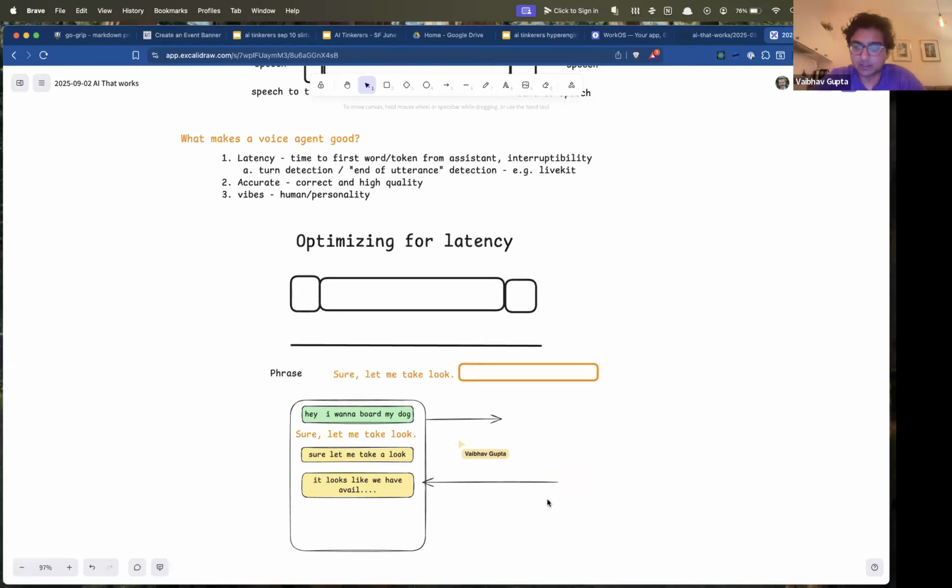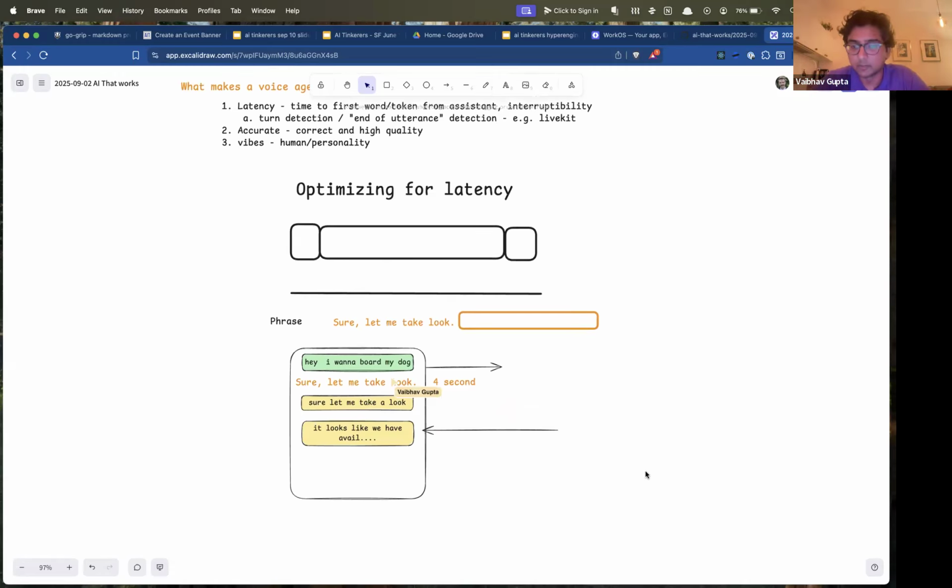The cool thing about voice that I've noticed, and that I find to be an interesting plus, is that as a medium, most voice takes longer than you think. Sure, let me take a look, is like a 4 to 5 second, like a 4-second utterance. So what you did is you almost bought yourself 4 seconds of time by default by having that sentence be spoken. Because you can say it slightly slower as an agent, like, sure, let me take a look for you. Or hold on a second, I'm looking up some stuff. Even small phrases like that have baked in latency. You don't even have to pass them in as context if you don't want to. It just makes it flow better and the vibes get better if you do.